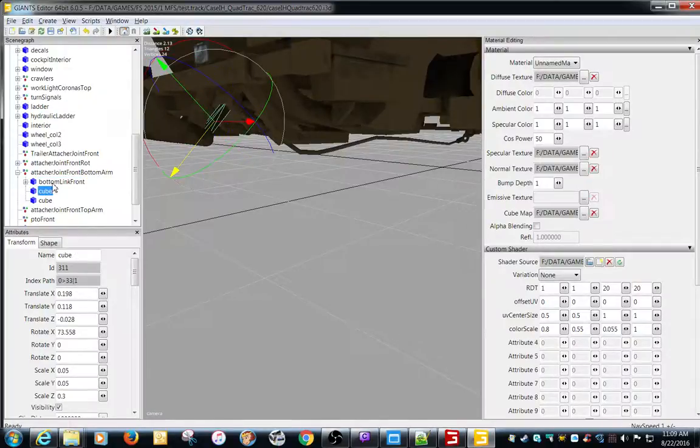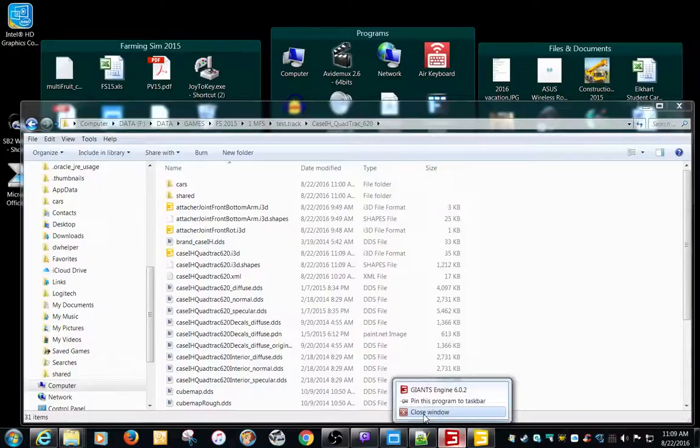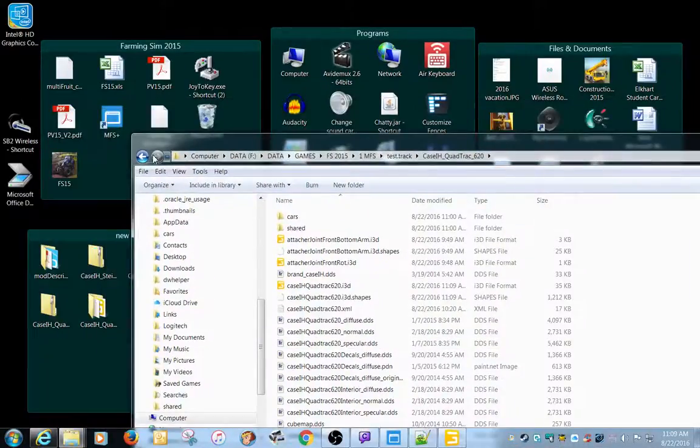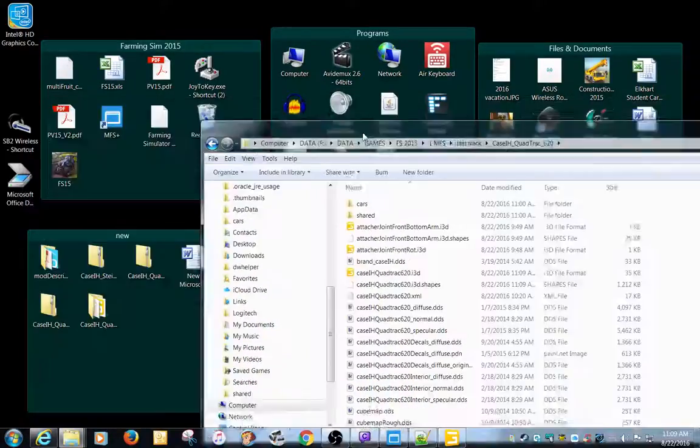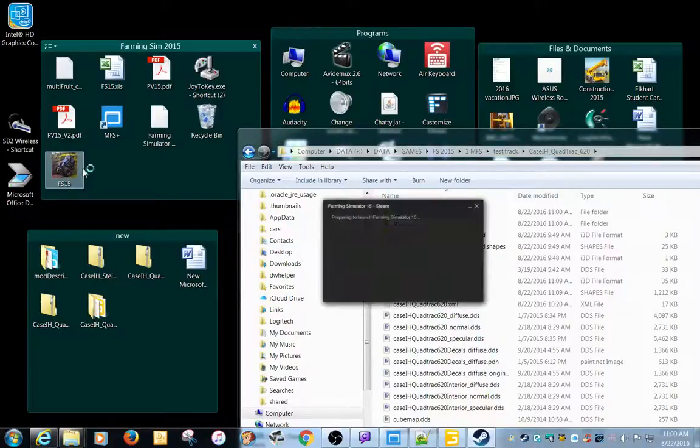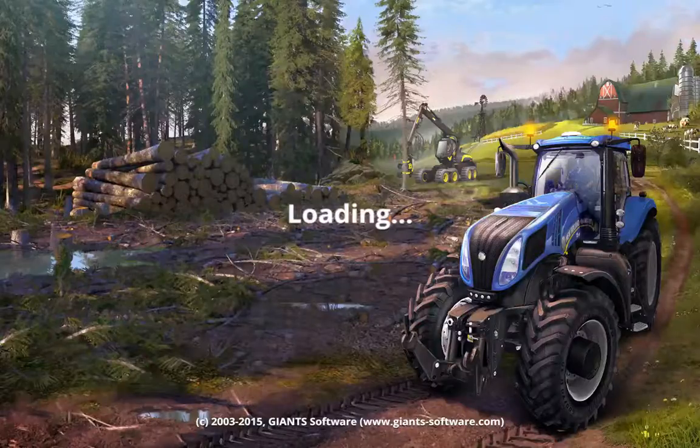Everything is identical. So let's see what's going on. I don't know how. I should be able to save the material. Oops.